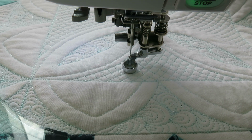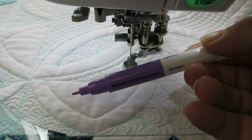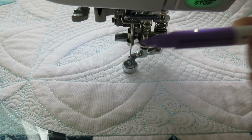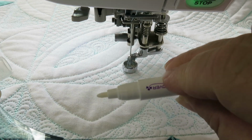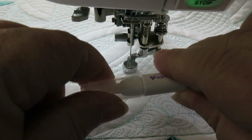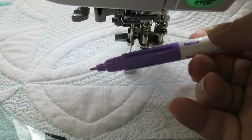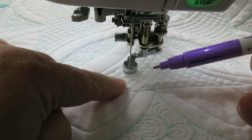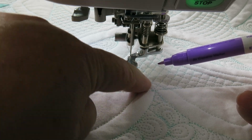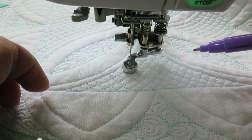So I'm going to pull over one of my favorite new little marking gizmos. And this is one of those air erasable purple pens, but it's got a very fine tip on it. And on the other end, this white is an eraser for the purple pen. It's awesome. It works on the blue pens too, but it's nice and handy to have it this way. So I know I don't want to do this dense cross hatching here. I know I don't want to do that. That's just going to look weird. It'll blend into here. It'll be a strange shape.